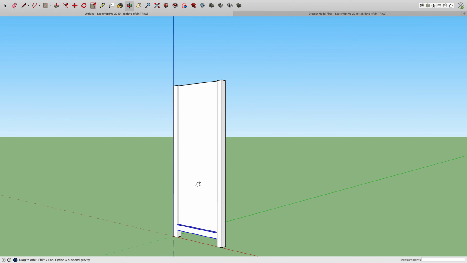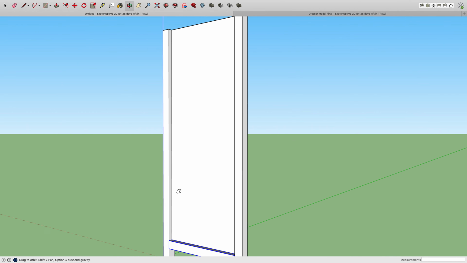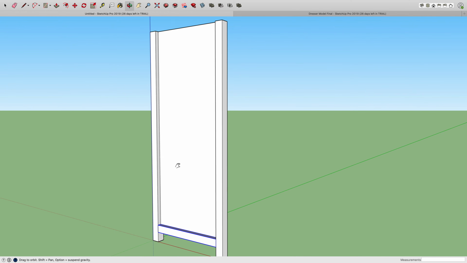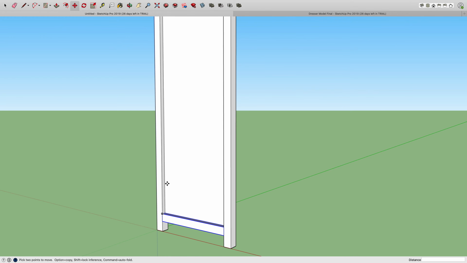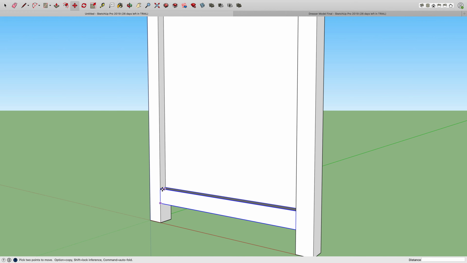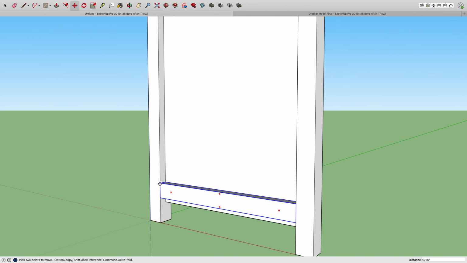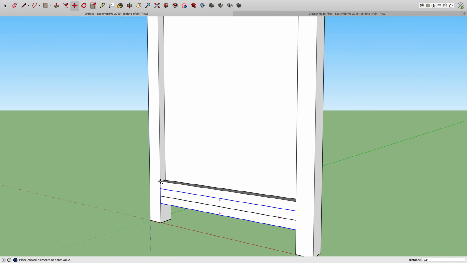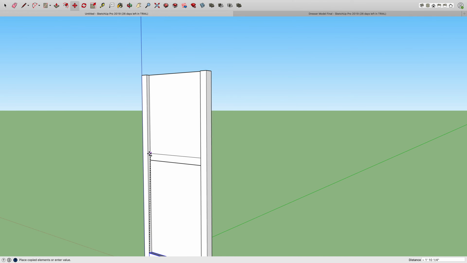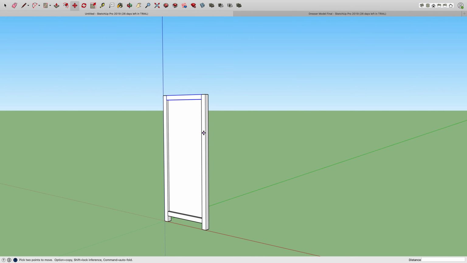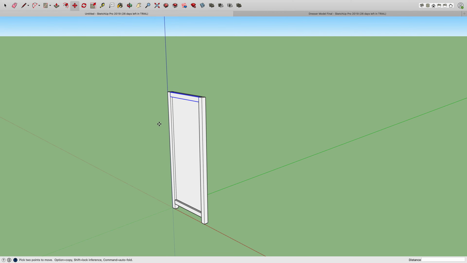Now we can duplicate this guy up to the top. So here's how we can duplicate objects. We're going to get the move tool once we have our component highlighted there, and we're going to click this top anchor point right here because we want that to be flush with the top up here. So we're going to click that point and then push the option key. You can see that creates a copy of this guy. And then I can just move right up along this face. I can hold down Shift, come all the way to the top, and then just click it right into place right there. So that is our dresser side.